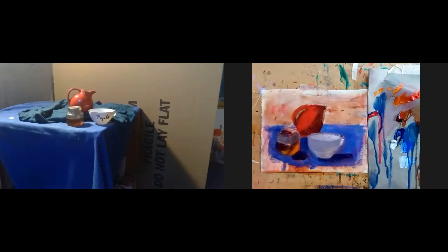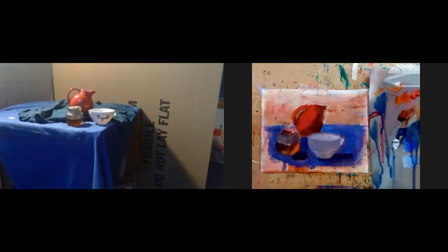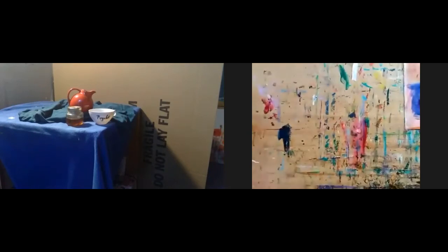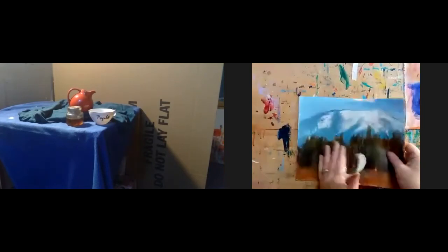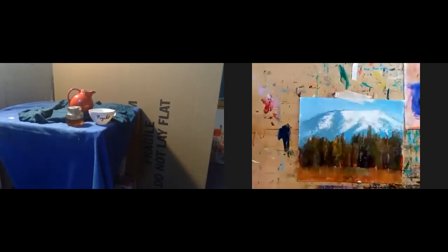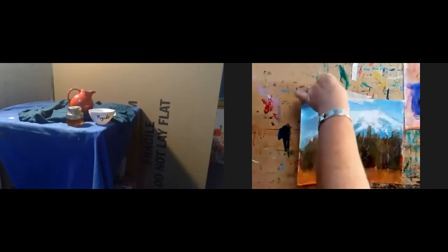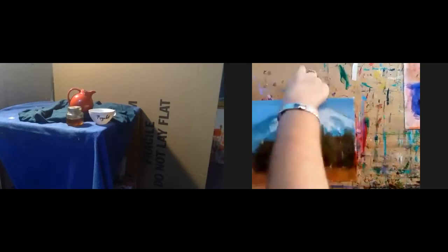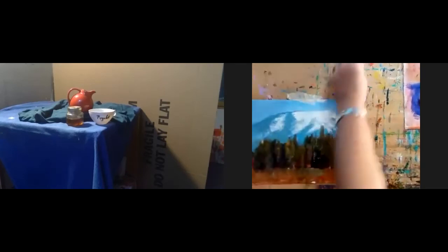So let's see. I'm going to move this out of the way for a moment. One of the things that's nice about the particular product that I use, which is called Gamvar, is that you can use it to finish both an oil and an acrylic painting. You can use it on either oil or acrylic because this is a product made by Gamblin. Other products you won't be able to.